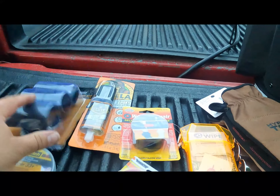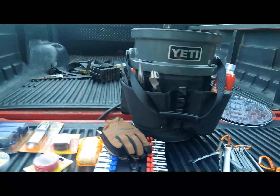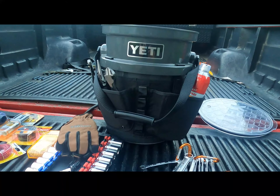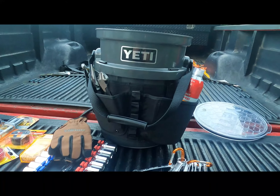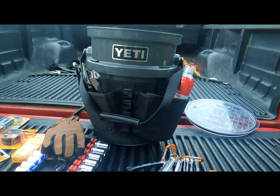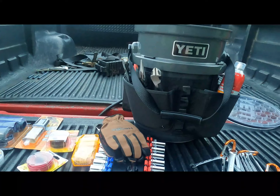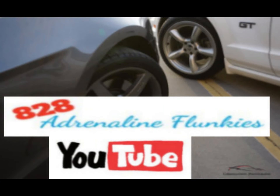First aid kit for when those cheap gloves don't work and you burn yourself. Some basic wire — 12 gauge — you can splice that into anything, not too big, not too small. A wiring kit. Electrical tape. And this self-fusing silicone tape — supposedly awesome. I watched a guy patch a radiator hose one time at work that was pouring, and he made it home with it. So between that and the duct tape we can fix anything.